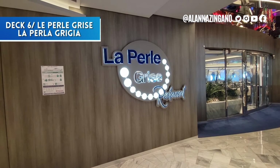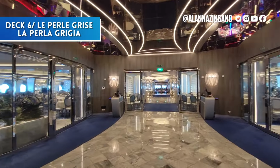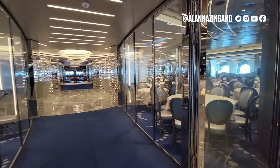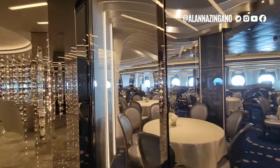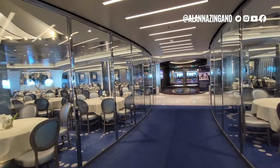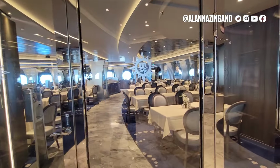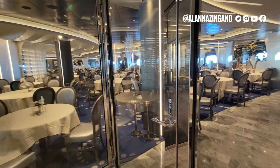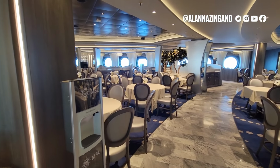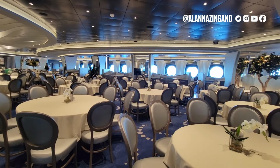Now we have the main dining rooms here. La Pergola restaurant here, La Brigantine restaurant here. Two different sides separating the different dining times. If you have a 5:45 or a 6 p.m. seating, depends on when you will dine in which one, or if you will dine even later as well in these restaurants. You'll have the later seating, the 9:15 seating, depending through. You do have QR codes on the table for you to check out all of the menus that change daily throughout. So you can see this venue here with the big porthole windows to enjoy, and it kind of wraps around with it. They're setting up for dinner right now for all of the dining.